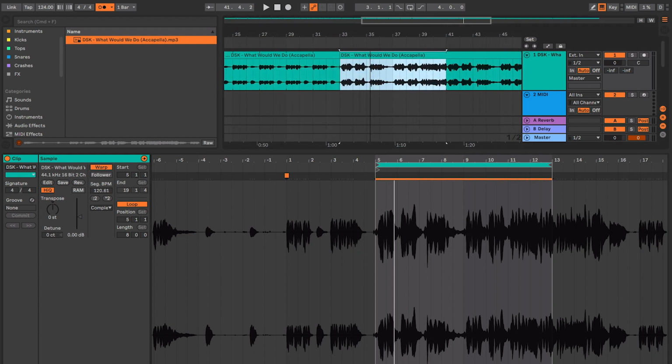So we can hear on the end it just misses out that "do" part. So we can actually chop that up a little bit so we can use that "do" part at the start of it. So we're creating our own loop again. We've got this kind of loop happening here, but we're missing the "do" at the end there. I can easily fix that.